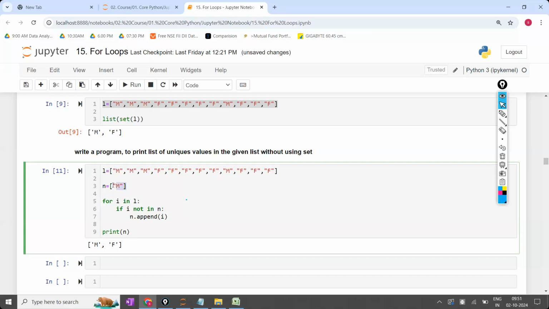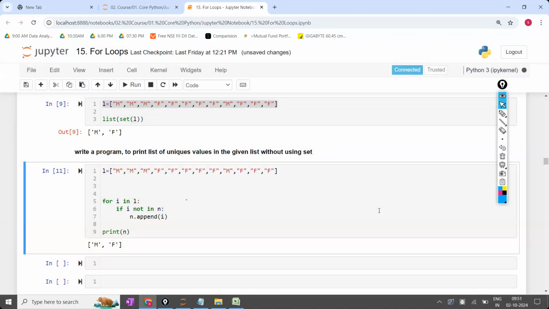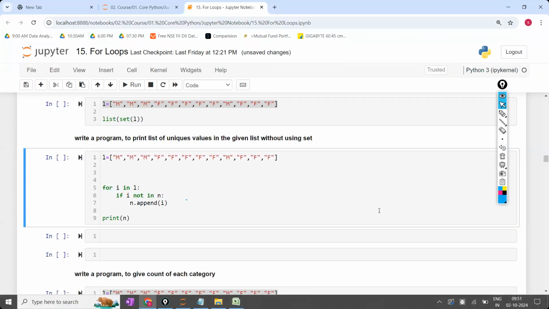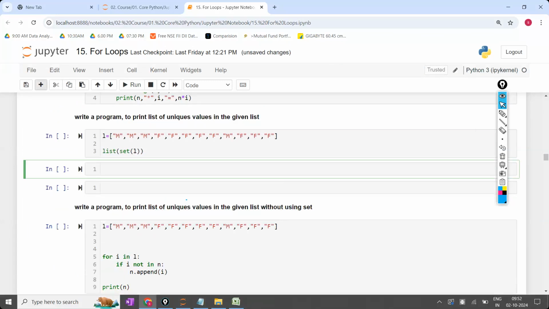Sir, for example this one, sir. N, what are the N is there? You are writing here, okay. But for example, user has provided the values, and in that unique values the user has asked. Okay, now what is the thing we have to do? Ask the user to provide all the things, and in that what are the unique values we'll separate later. How to write the program for that? N is equal to input of enter the category. Enter your category. What are the category you want?